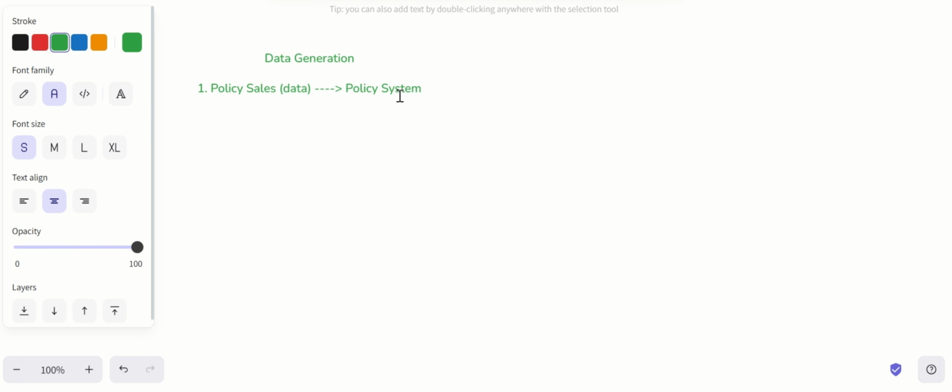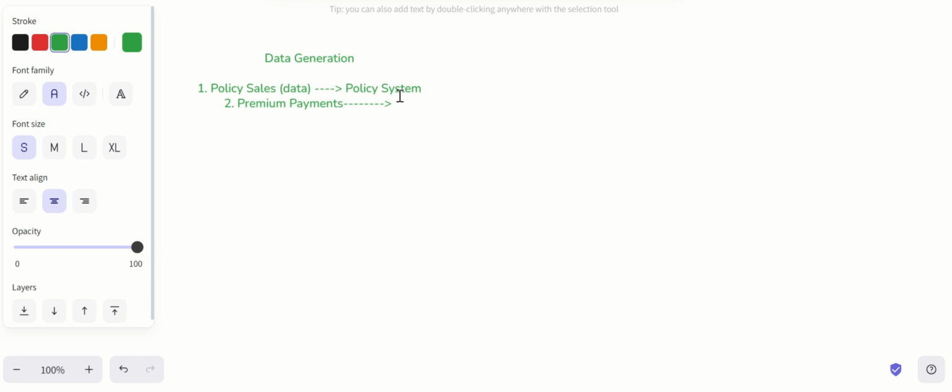And then another source of data can be premium payments. This is when customers pay their annual or monthly subscription.